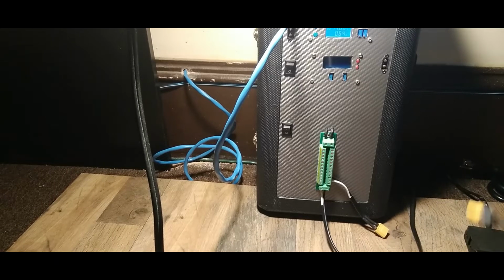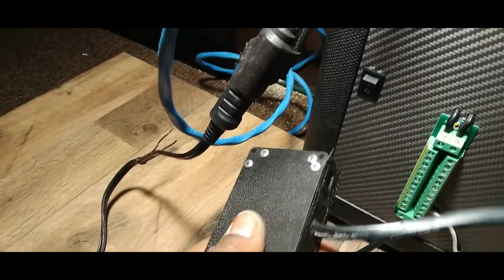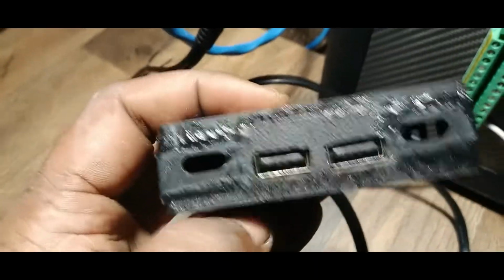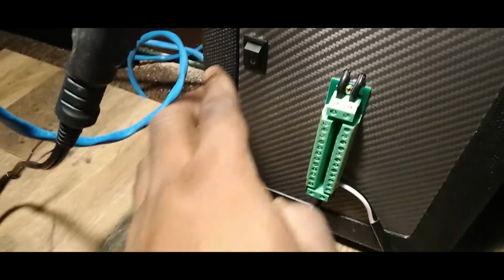Alright guys, let's power something up. We're going to plug directly into the battery with this little inverter I got. Alright, you remember I said I was going to install some USB ports here? I said, nah, I'm not going to do that. I already had this made here, right? I made this out of some plastic and stuff like that. But the special part about this is that on the inside here, I wired up 2 3.0 quick chargers. So this is actually a fast charger, right? So I got it wired here to the terminal. Let's power that on as well.